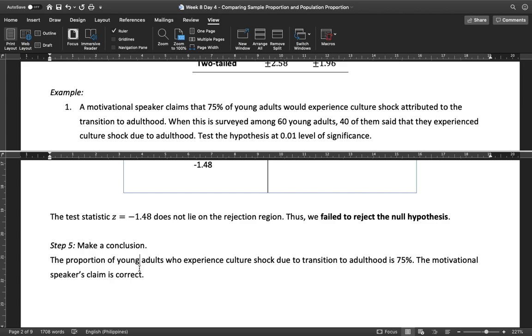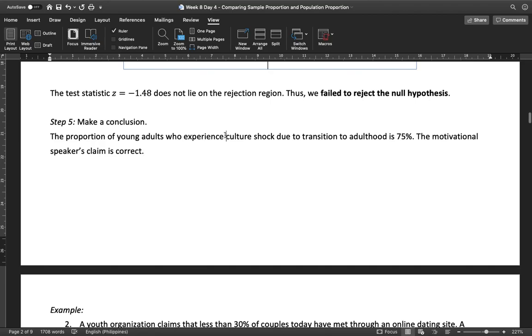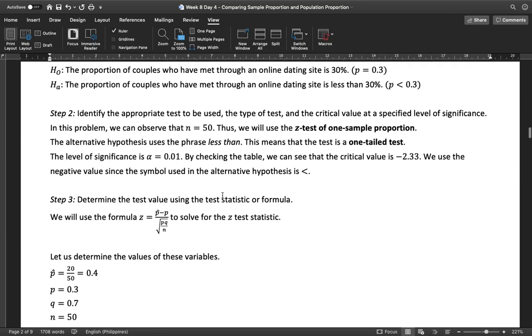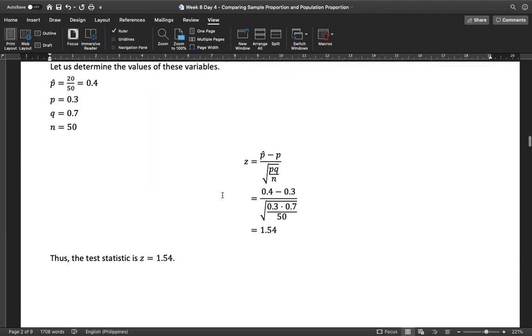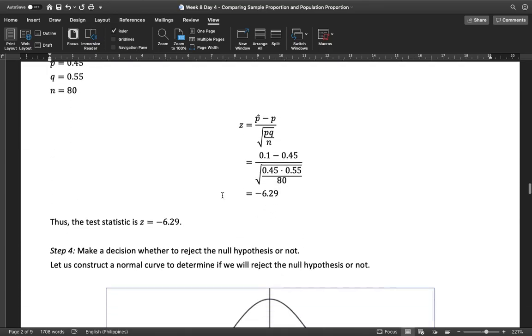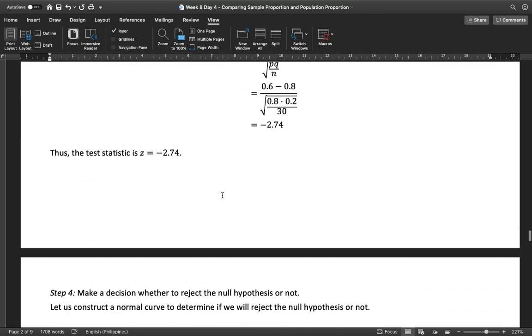Okay? But we can perform other tests para matry naman natin. Baka mamaya, di naman natin masasabi na very much accepted na siya. Kasi we just failed to reject it. Okay? We can conduct another study to verify kung tama pa talaga yung claim ng speaker. So, that's how we go around in testing the sample proportion and the population proportion. So, marami pa tong examples. Please check these examples. Aralin, try yung sagutan din.